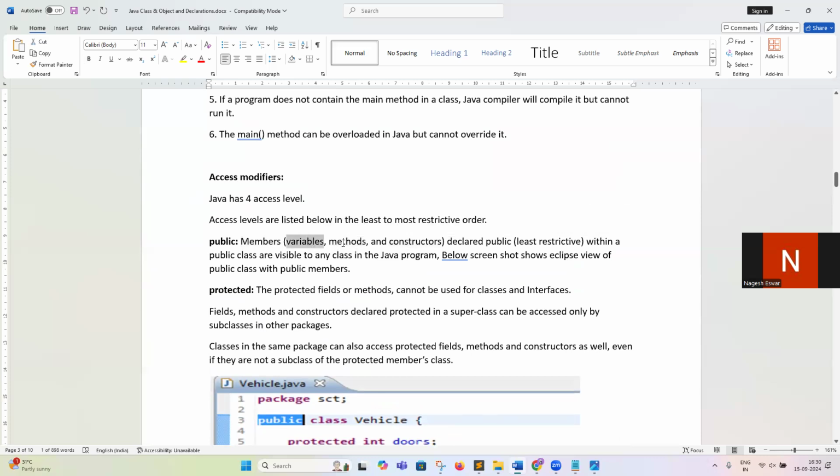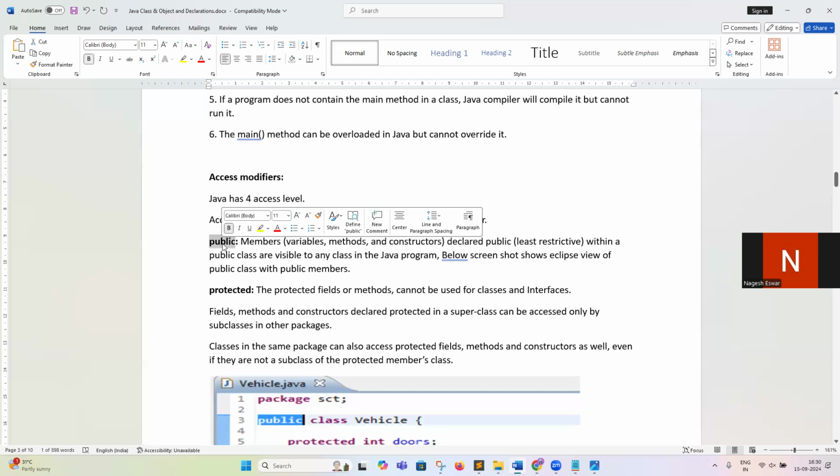Right now we have completed what a variable is and what a method is. Next, in this session, we will talk about the constructor as well. For every variable we can apply an access modifier using public, protected, default, or private.